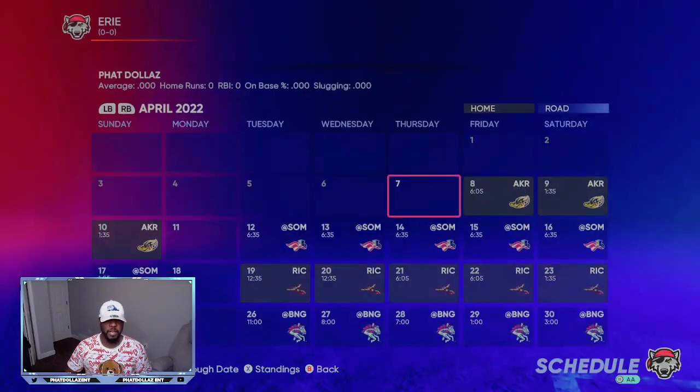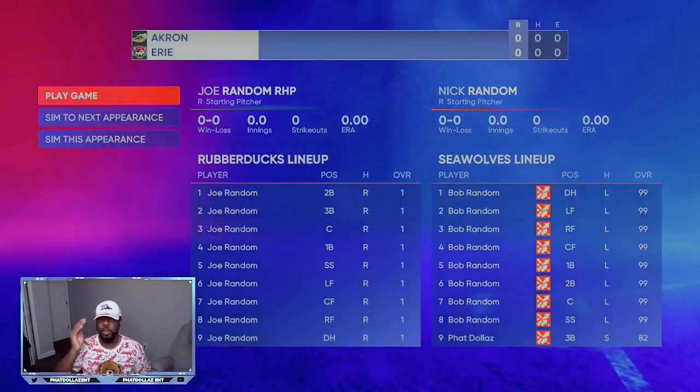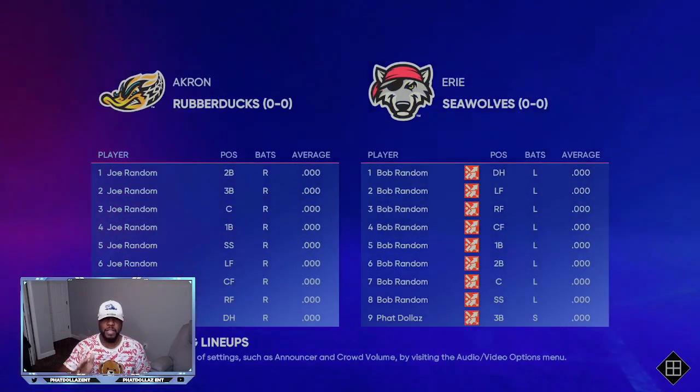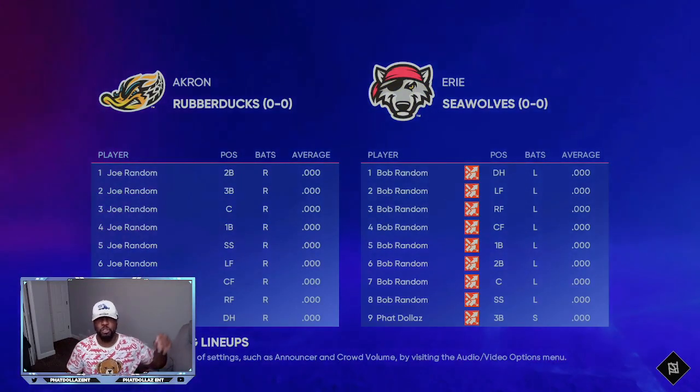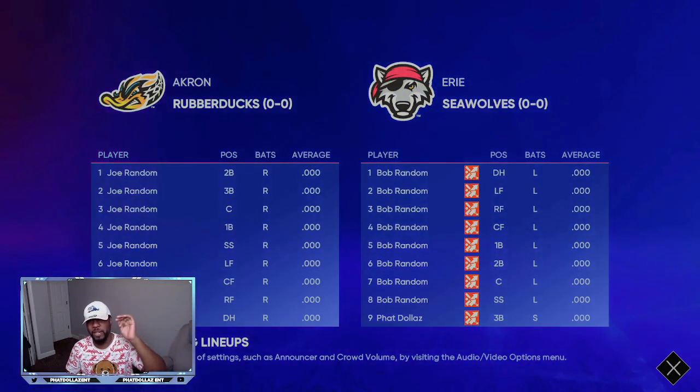So once you get into Road to the Show, I only need one plate appearance and I need one extra base hit. A lot of people said show me, so I go right here to play game. Once you get into Road to the Show, you're gonna do the active loadout, and then when you are in Diamond Dynasty, make sure that you go to 65 overall to put him in position.